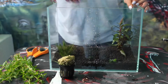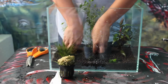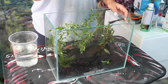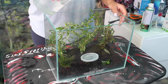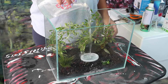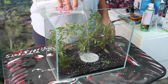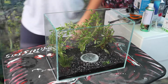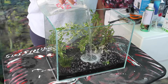For the moss ball, you can just simply place it anywhere you want. For plants that are not potted, just put the roots inside the soil. After placing the plants, the next step is to fill the tank up with water. Try to find an object that you can put at the bottom of the tank so the water doesn't mess up your soil or your plants. Pour the water onto the lid. Keep doing this until your water is all the way to the top.